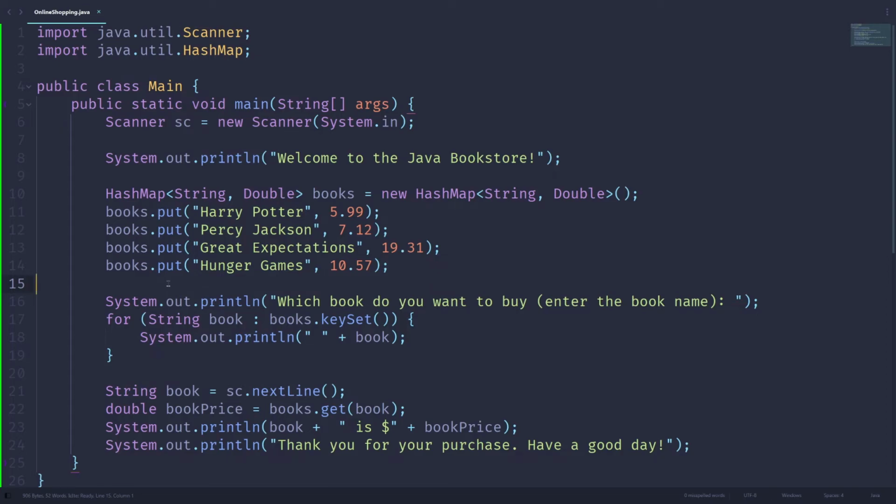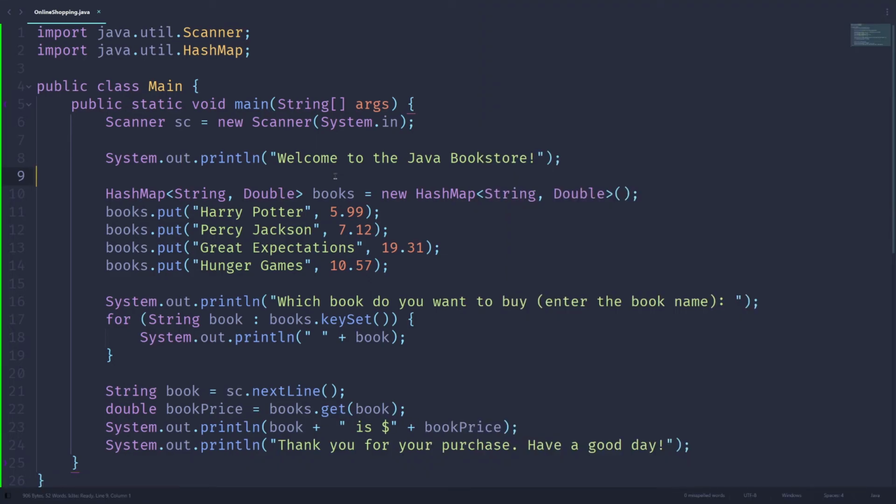Or you can have this program continue to run in some sort of loop. Or you can, for instance, sell multiple books each time. So if I want three copies of a book, now what would the price be for that? So there's a lot you can improve in this program. I hope that this is a pretty good demonstration of how you can use hash maps in Java.